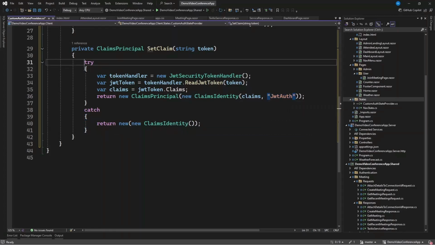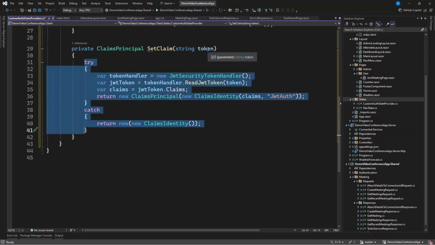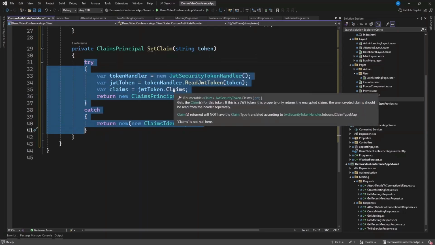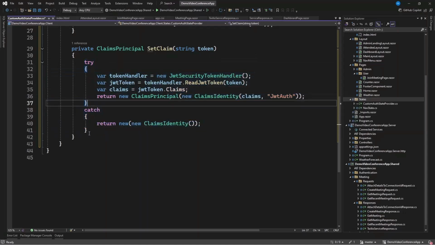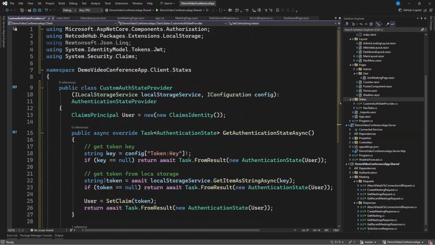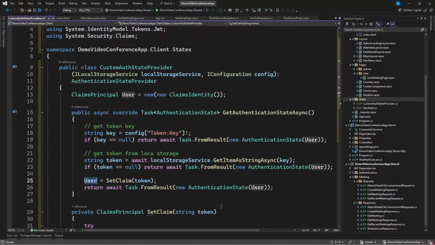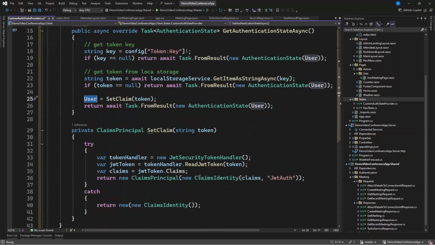But in case this runs and there's an issue with this token, whether it is invalid, whatever it is, we're going to have a catch. And now when this happens, we're creating a new instance of this principal with this new token, which will be assigned to this user and then pass it on here. Simple as that. Okay. Now we can make this private, since we make it private here.